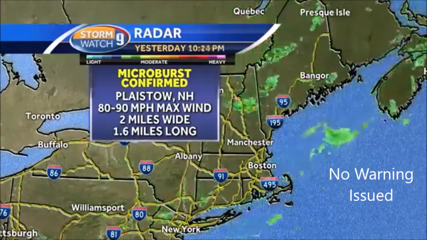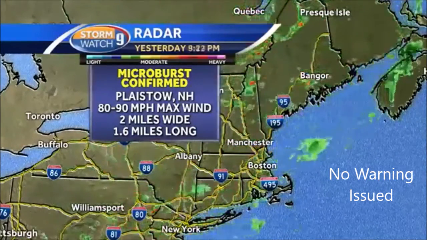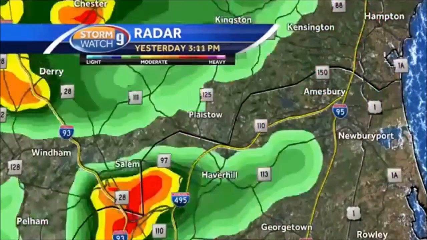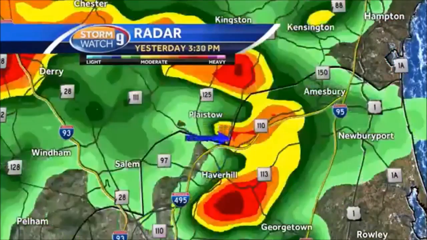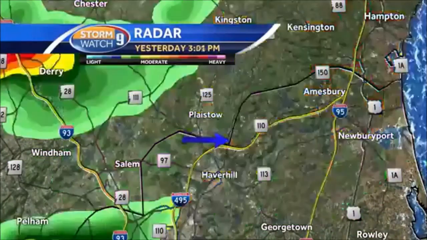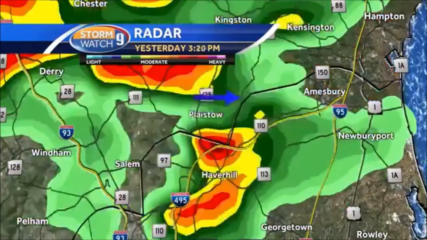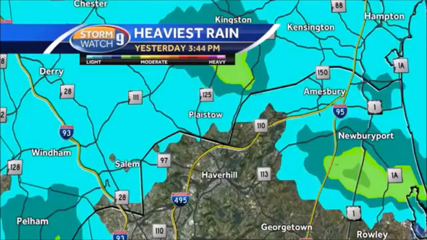Now, this is a wide view of that storm rolling through the Plastow area in southeastern New Hampshire yesterday afternoon. But we'll take a closer look here, slow it down for you, and show you the area where this occurred, right around Route 108 in particular, also known as Newton Road. That is the road that goes from Haverhill, Massachusetts over the border and up through Plastow and up toward Newton. A little bit closer of a view shows one other thing.